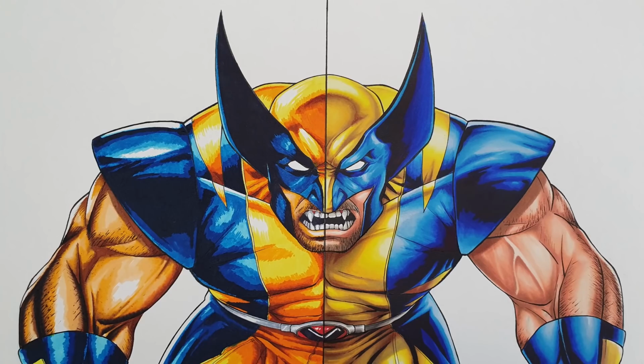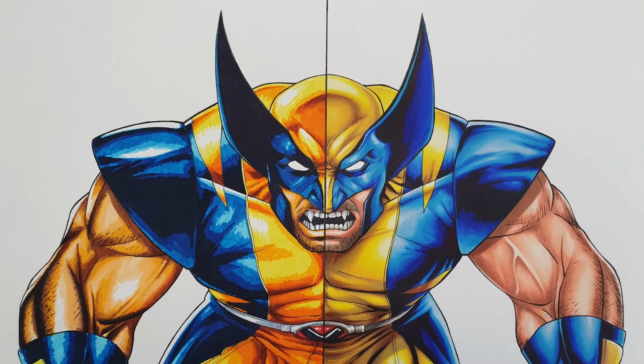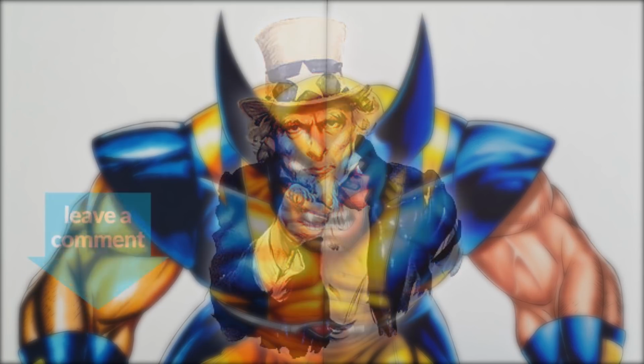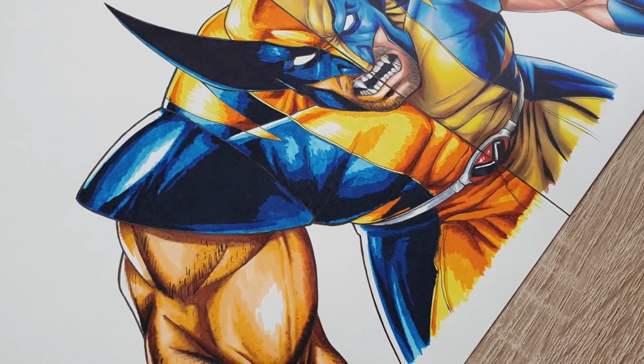Hey, it's finished. Here we go. It looks pretty good, right? What is your favorite side? I need you guys to comment down below which side you prefer, because I'm actually leaning a little bit more towards the left-hand side, the cheap ones.